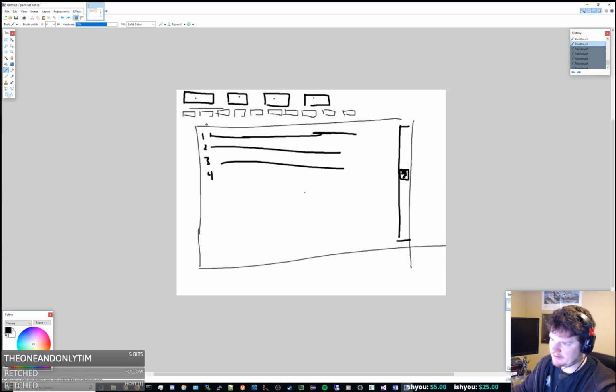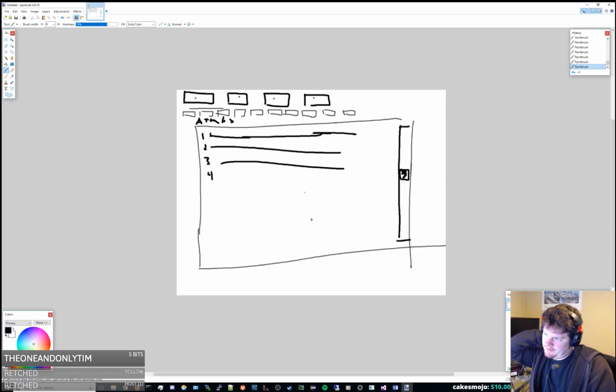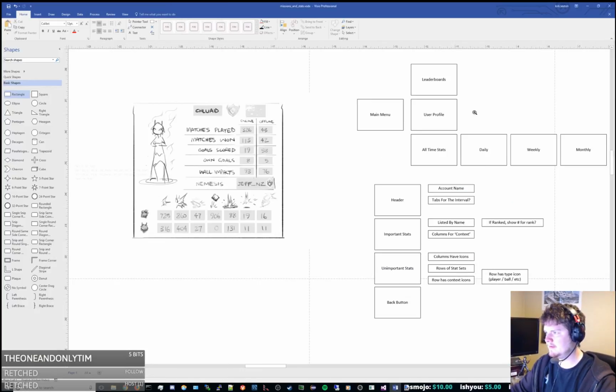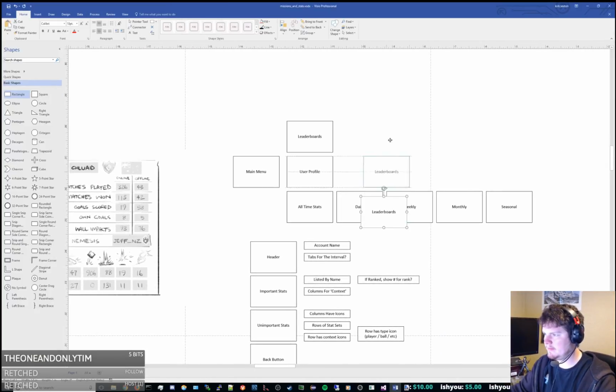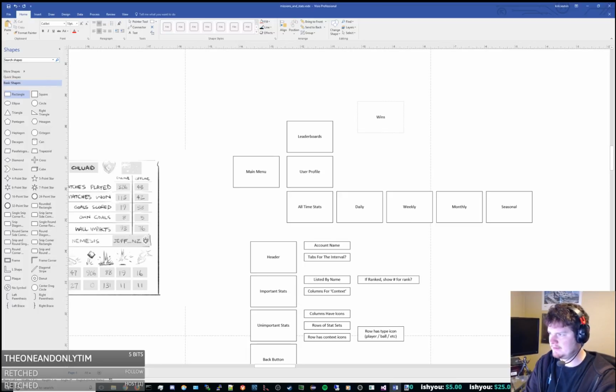So what it would say, we'd have the stat names, or do we have other attack categories? So we'd have attacks, and then it would show player touches, and then it'd have the summary of all of them. Because I think we probably don't want leaderboards for absolutely everything. We just want leaderboards for main things, such as wins. So let's see, what kind of leaderboards are we looking at? We probably want a wins, losses leaderboard.